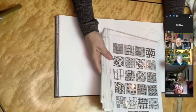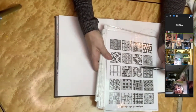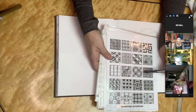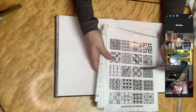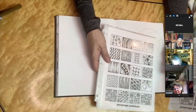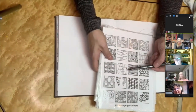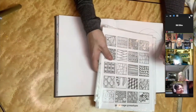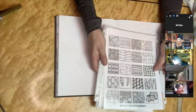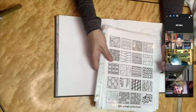So anyway, I've given you lots of ideas. Some of these ones here, these examples, are done on a grid, right? So I just did the square and then I did a grid and then I created these doodles within them. Some of them are pretty freeform. Some of them are very simple, just lines, but it gives you an idea when you're going through things. It's like, what can I do? Oh, I kind of like that one. And you might want to try that.